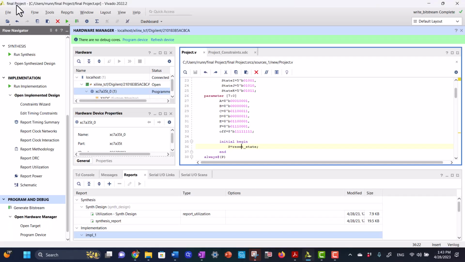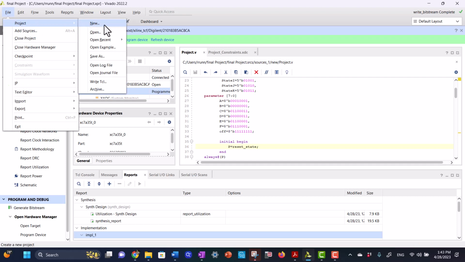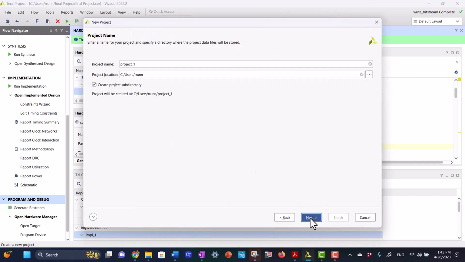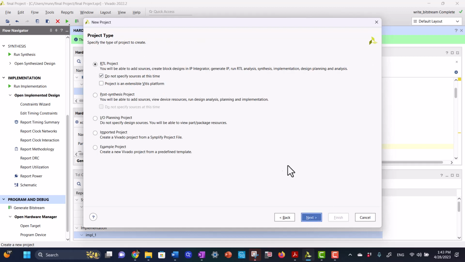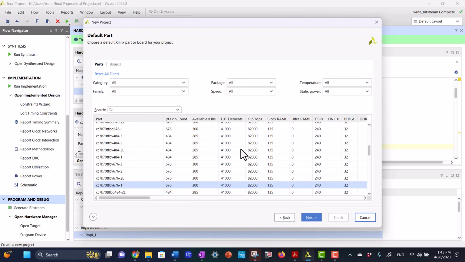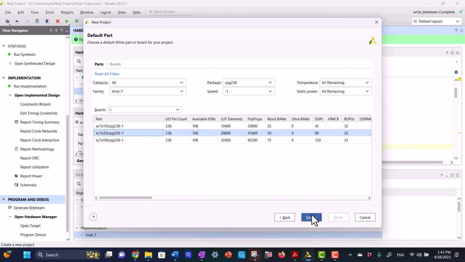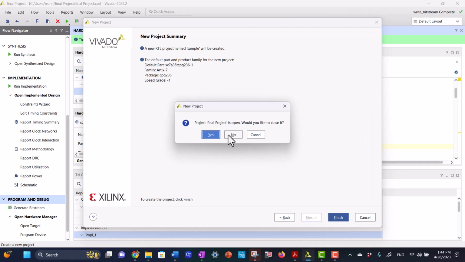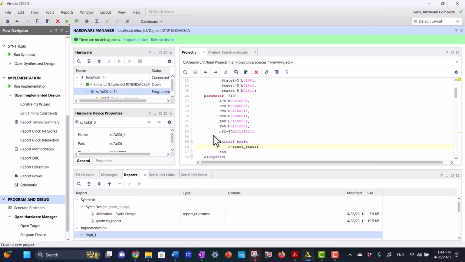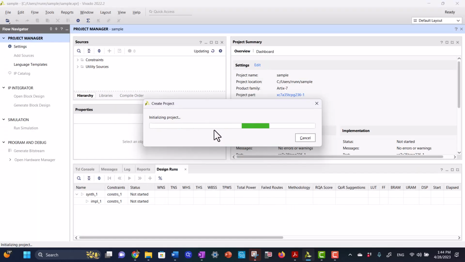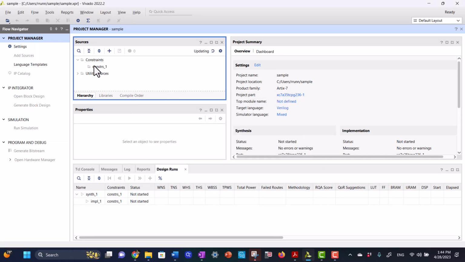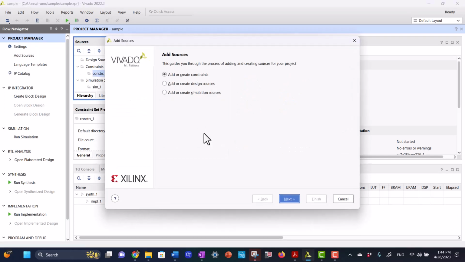And then when you do your constraints file, let me just make a new project. Okay, so I'm going to make a new constraints file.